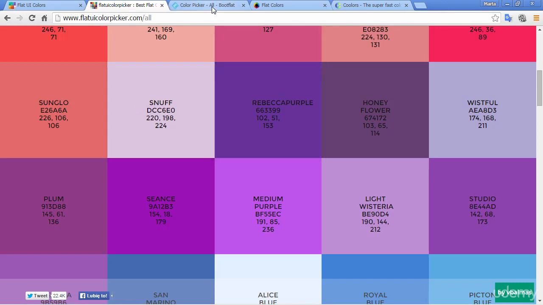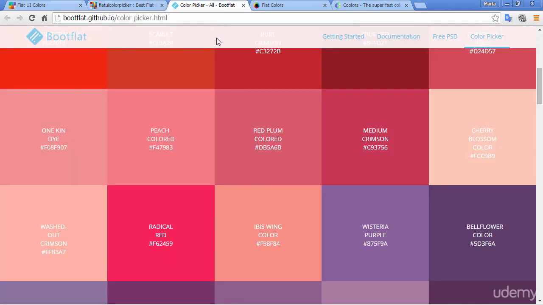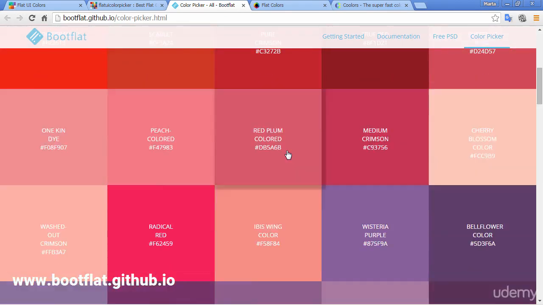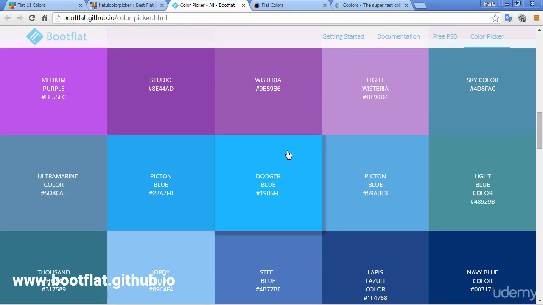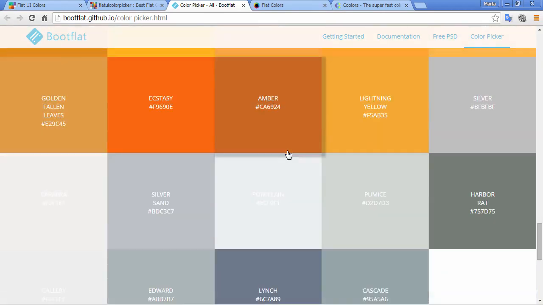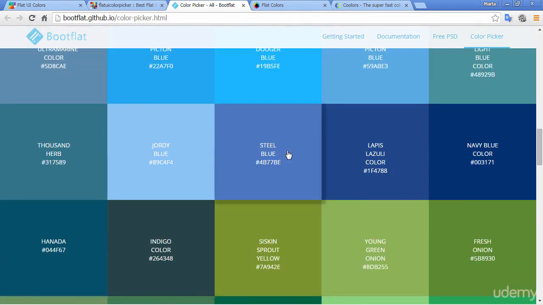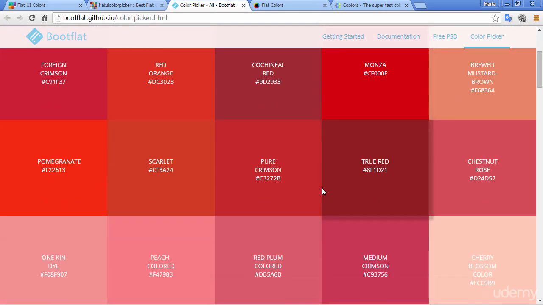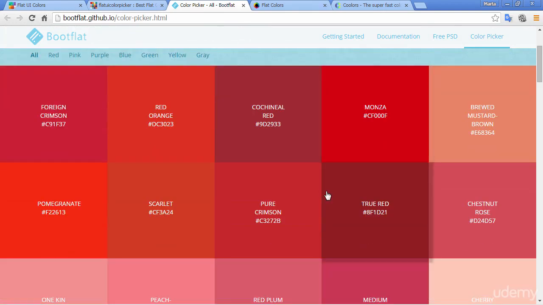There's also a site called Bootflat, and it's more for web design or web development. And we got some nice flat colors right here, should you wish to code your Bootstrap project with flat design colors. There are some really nice colors, but to tell you the truth, quite often it's simply different names for these swatches. There are some additional swatches, I believe, but it's a matter of personal preference which one you go for.